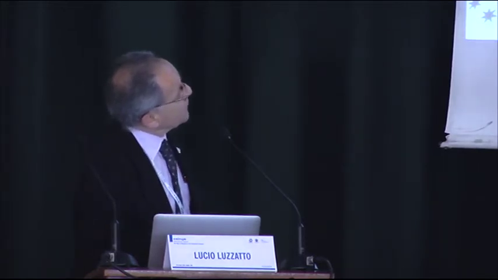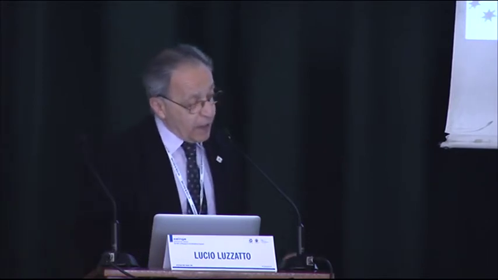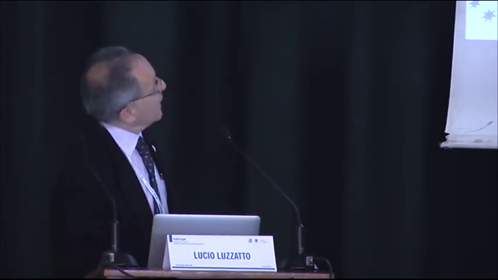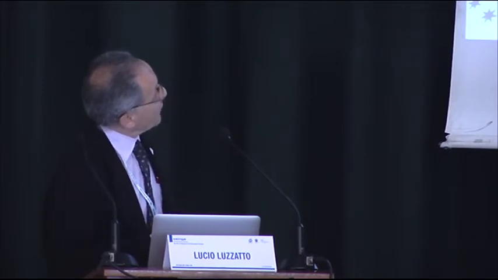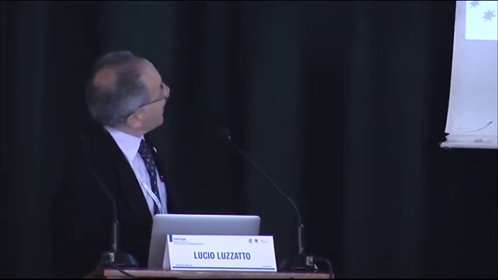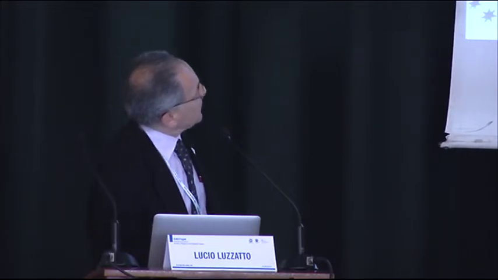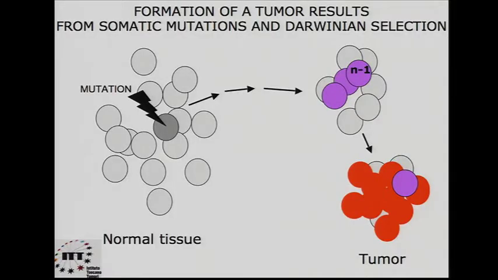And to expand on that analogy between inherited genetics and somatic cell genetics, here we have a perfect example of how Darwinian selection, classically in biology of populations, acts at the level of the microcosm of cell populations, whereby, of course, each mutation must give a slight growth advantage in order to give an expanded clone that is a target, each cell of which is a target for the next mutation, and so on.